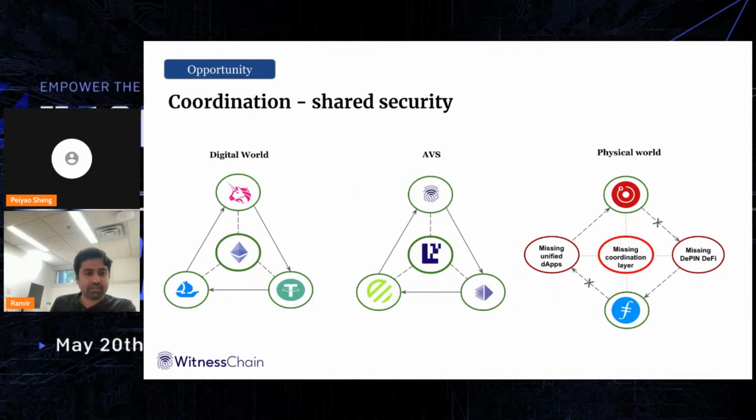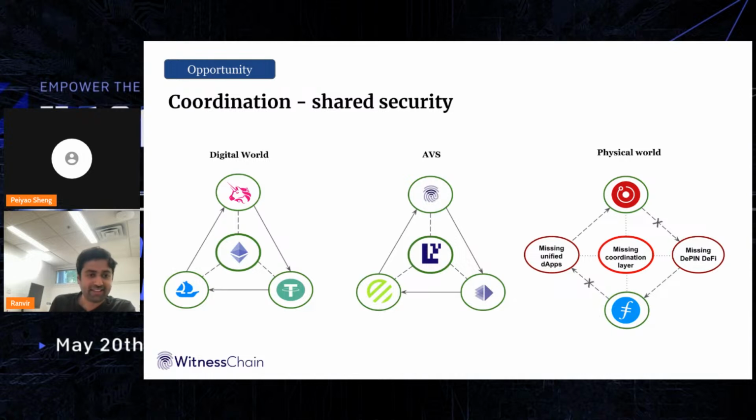If you look at examples in traditional crypto, Ethereum is the coordination layer. It builds a layer of trust between any applications, so-called smart contracts, built on top of that. These smart contracts then add value to one another. A very recent example of a coordination layer is Eigenlayer, which coordinates things that cannot be purely represented by smart contracts.